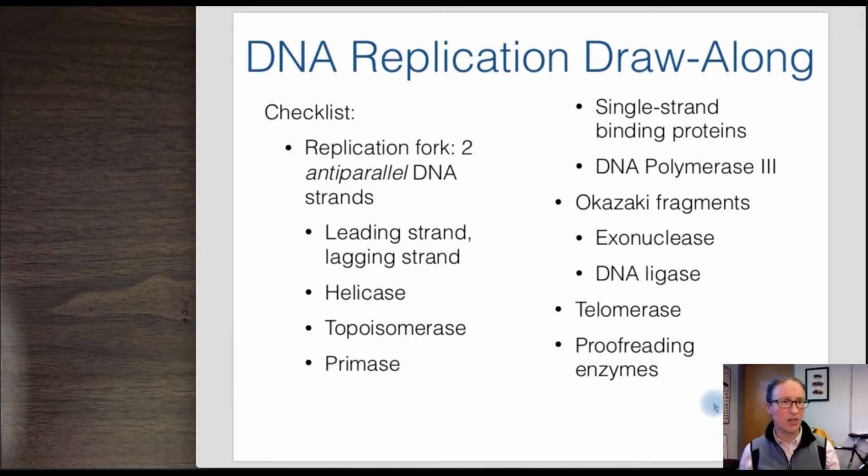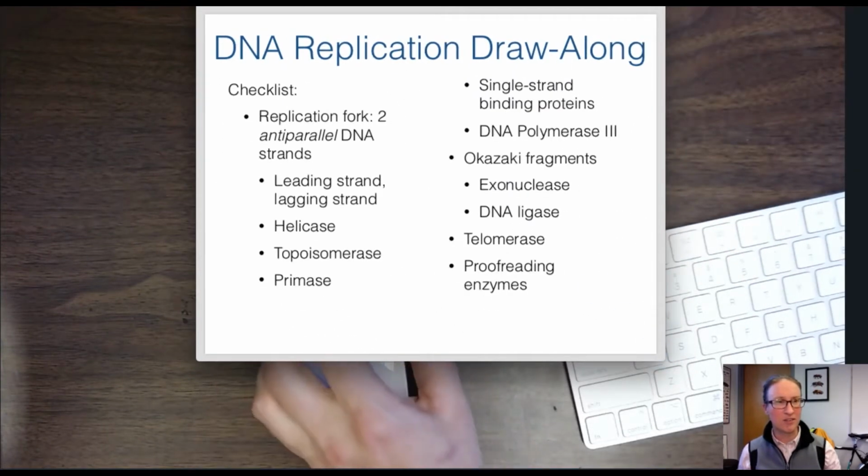Instead, what we're going to do here is a DNA replication draw along. This is very much like mitosis and meiosis. It's a case where I think that actually drawing out the process is a fantastic way to learn the process and know the process well. And in addition to that, I may ask you questions that show some pictures of the process of replication, so it can be really useful to see how I draw this process out so that you'll be able to interpret those pictures more easily in the future. Okay, so let's get right to it.